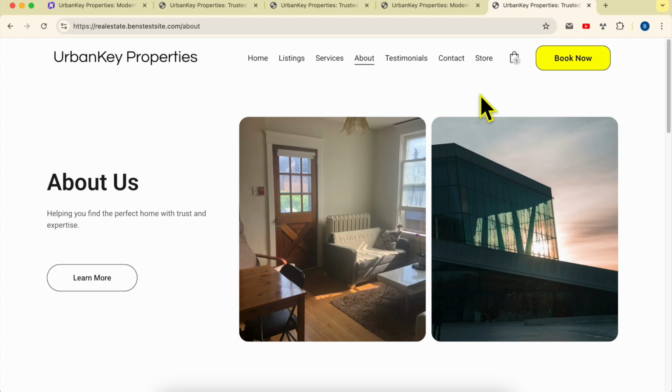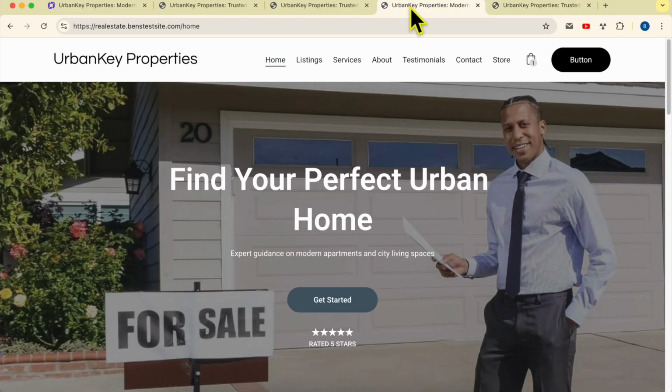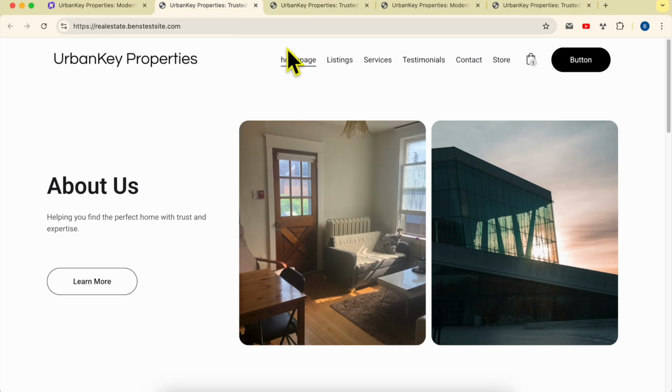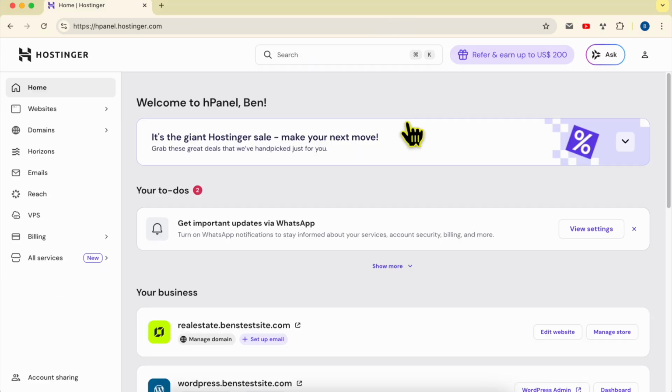Welcome to dotcom builders. In this video, I will share with you how to change your website homepage in Hostinger website builder. First, I will change the homepage, this one called home, and turn it into about. Then I will show you how to edit this navigation menu to start calling your new homepage with any word you like, home or homepage. Without any further ado, let's start this tutorial.